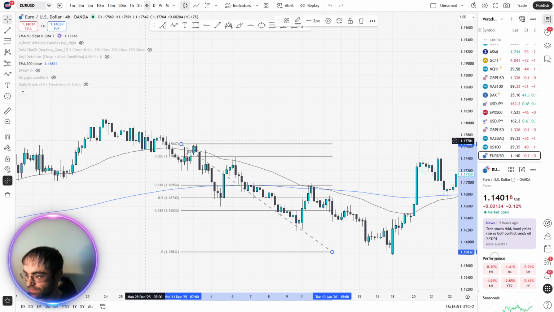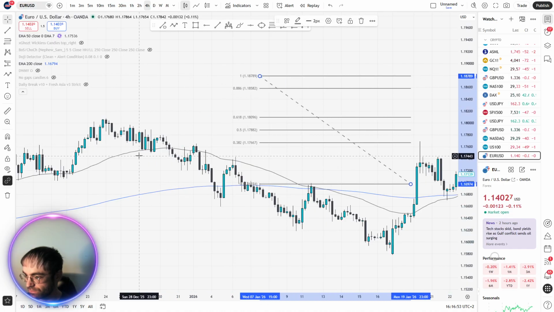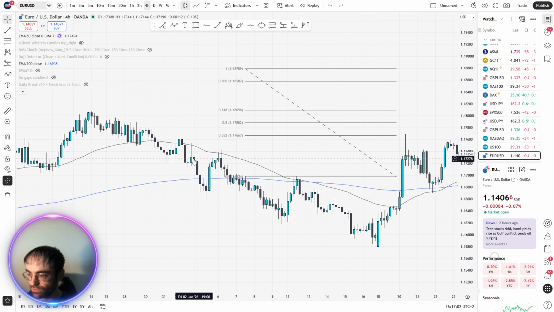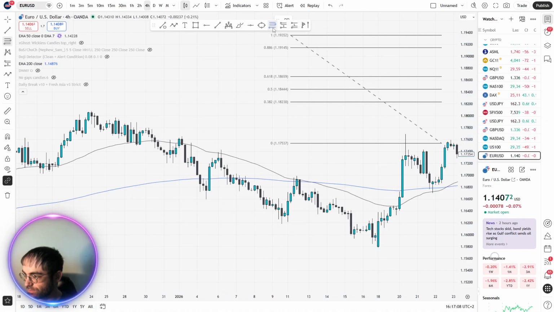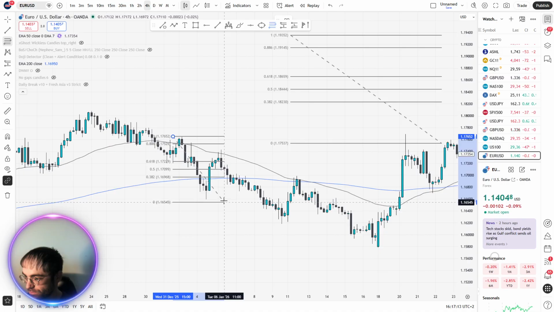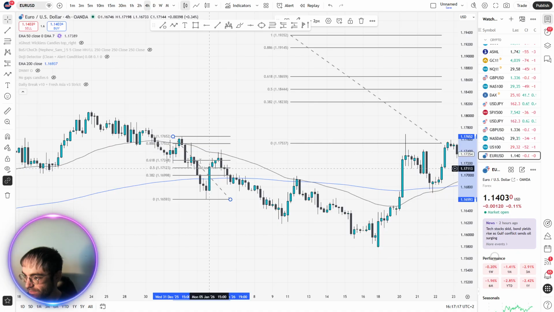So for instance, this is a downtrend, right? We can clearly see it's going down. What we see here is a lower high and a lower low. You could consider this a new lower low, but it's not as clean, right? So let's say you're drawing up the Fibonacci retracement. How you draw it in a downtrend is from top to bottom. So you draw it from top to bottom and you'll get these levels here, right?